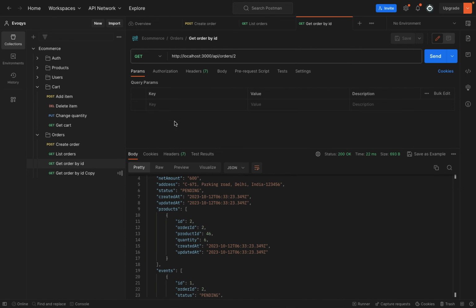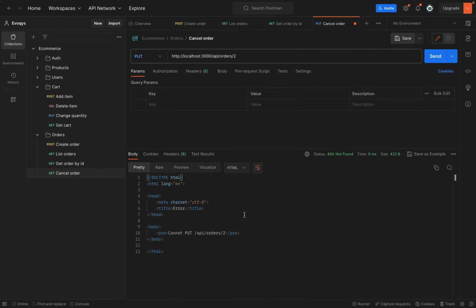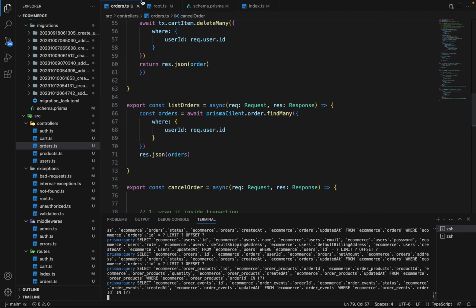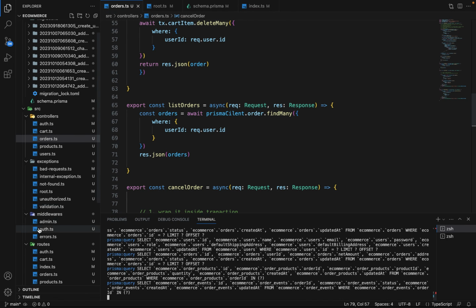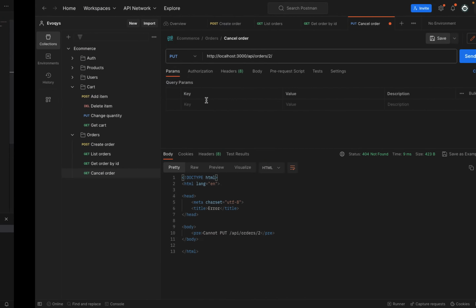Duplicate this and say cancel order. It will be a PUT request on order ID 2. So this should work. Cannot PUT on this. Okay, I guess it's /cancel. Let me check in the routes for order. Yes, it is /cancel.